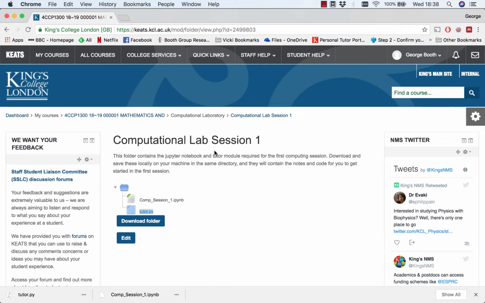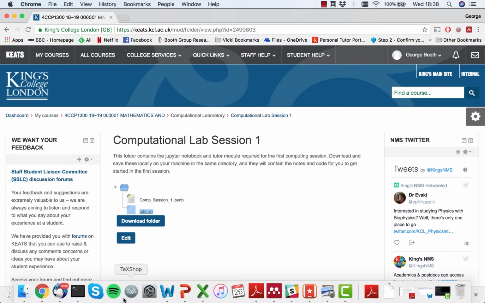What we now need to do is open a Jupyter environment. To do this, the easiest way is to go to something that you may not have used before, which is the terminal. You can normally see this on any of the drop-down menus that you have, both on the Linux computers in your computational laboratory sessions, or if you have a Mac, they should be available. It's a bit more difficult in Windows, but it can also be done in Windows. If you click on Terminal, you end up with a text interface like this, and we type Jupyter Notebook.